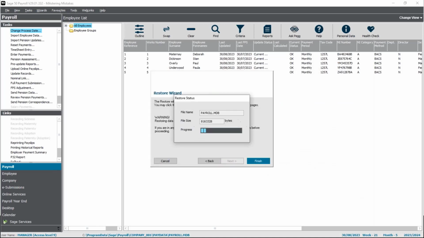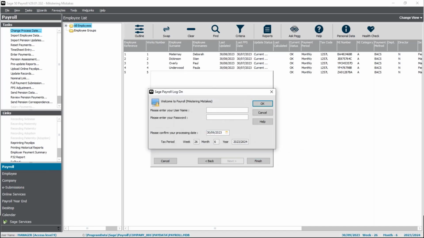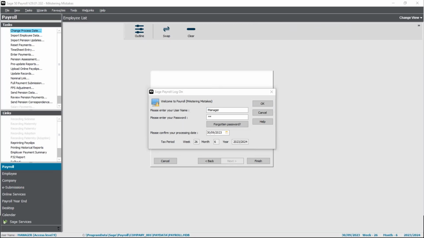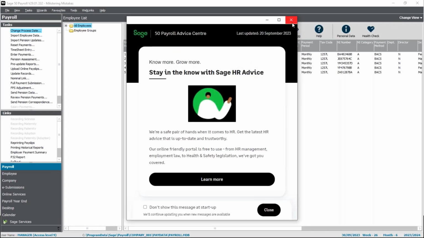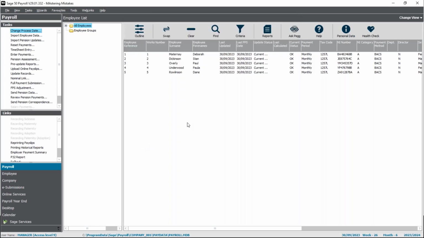and then finish. So the main purpose of this demonstration is just to highlight how multiple backups can aid you, even when correcting a mistake. Before you start to correct that mistake, take a backup, and it means that you can then start again if anything still goes awry. It just allows you to pick up from specific periods rather than having to reprocess unnecessary things. So that's where we say multiple backups are really useful to have.